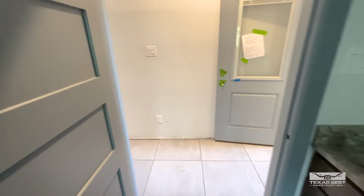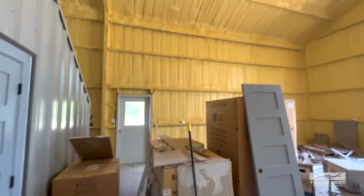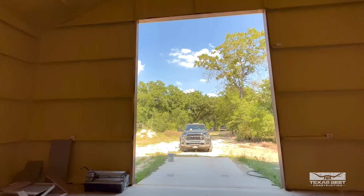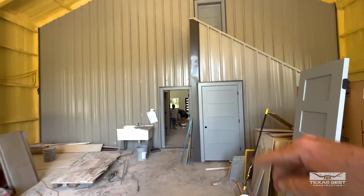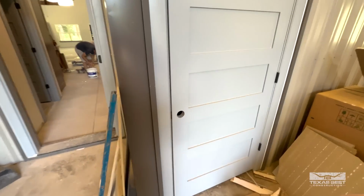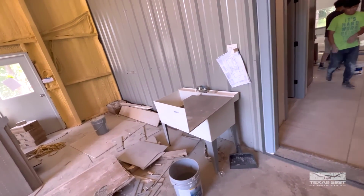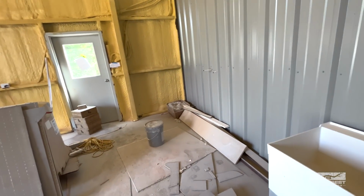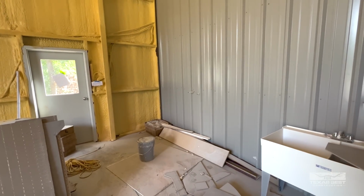And moving in from there, we have this big old shop space, which a lot of stuff is out here right now. But this is like a 15 foot door, guys. It's huge. And we do have some storage under the stairs. Water heater's going to go in here. Also a pretty good size sink going on there, and another optional bathroom provision over there, for later.